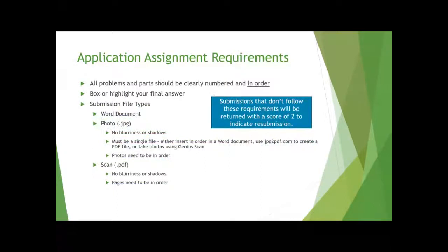So application assignment requirements. I actually had the instructions for the journal, not the application assignment. You guys know the application assignment requirements. Give me a single file. You can have it as a PDF or a picture or a Word document, but not a single page, a single file. Because I download these, and if I have like 5 files I have to download, it's really difficult to keep track.